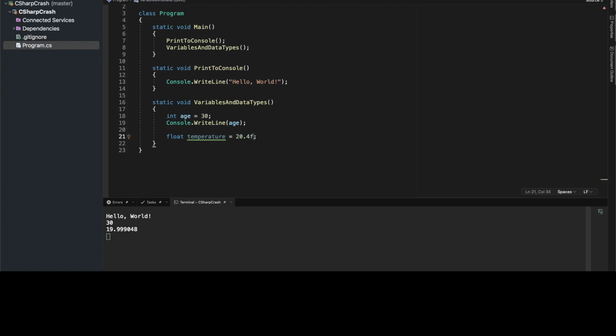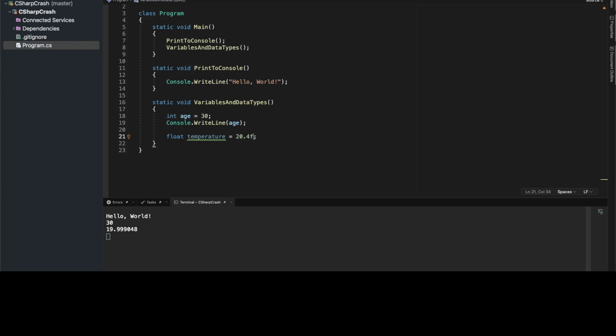What that tells your computer in .NET is that this number should be treated as a single precision floating point number. What that means is that we don't really care very much about how accurate the decimal values are to the right of the decimal point. We just want to have a floating point number that is single precision.